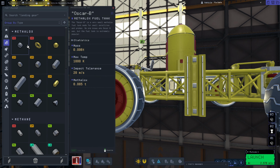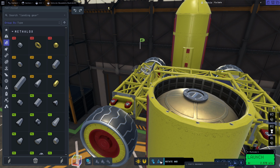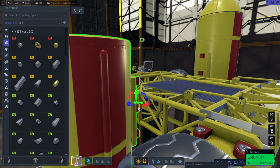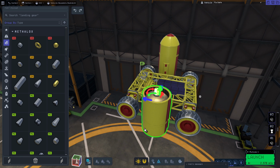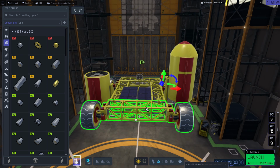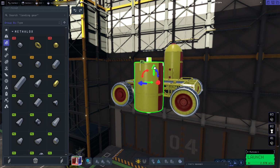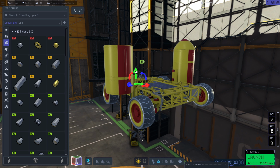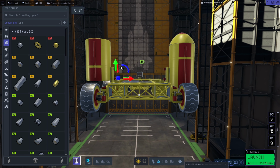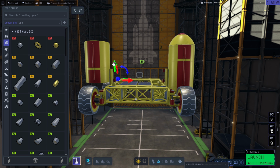Go ahead and, as well, let's throw on the fuel tank now while I have the chance. Make sure that this is all as symmetrical as possible. Go ahead and translate this whole thing to the side a little bit. It seems like it is a little bit off-centered, so I may actually want to move the other one around. Take off the snap mode. Look at this. Move it over just right in the center. Keep it all nice and steady. That one seems to be right in the middle as well. Beautiful. Take this. Move it up just as well. Want to see if I can actually get this even with the other one. Is that even with the other one? Not quite. Maybe, looks close enough, I think.